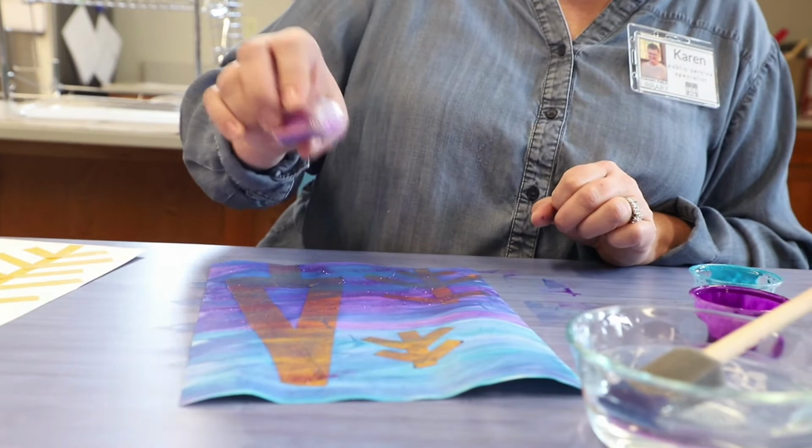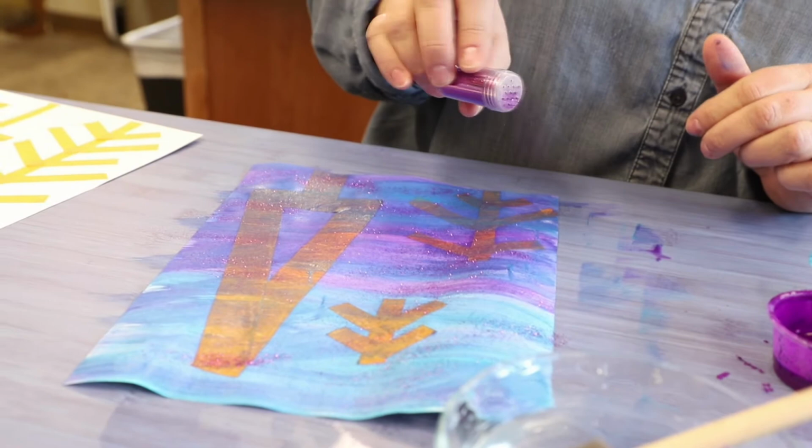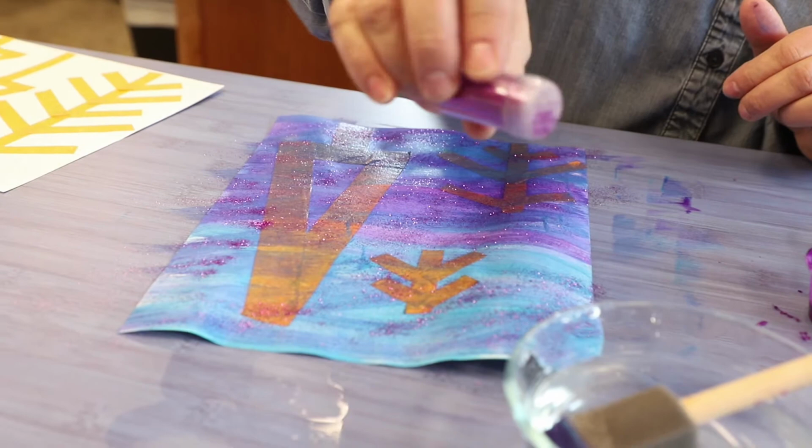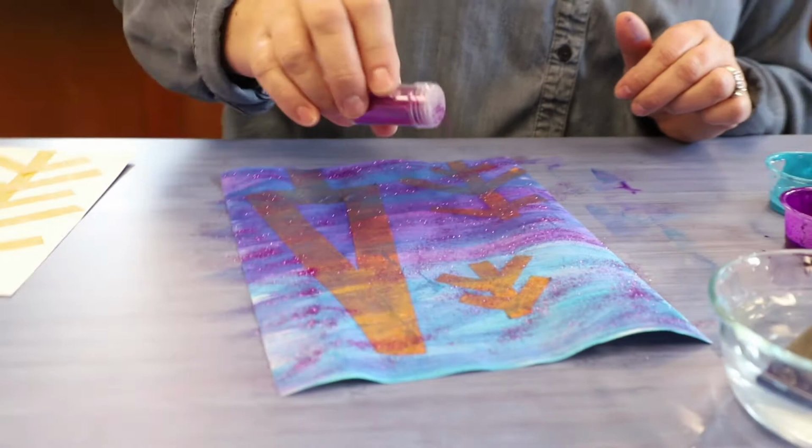Now keep in mind, we're going to take off that tape eventually. So don't put too much glitter on top of the tape. Kind of add it to the other areas. And the paint, while it's still wet, is going to hold that glitter down. Don't be afraid to use lots of glitter. That's what makes it pretty. Here we go, I kind of like that.